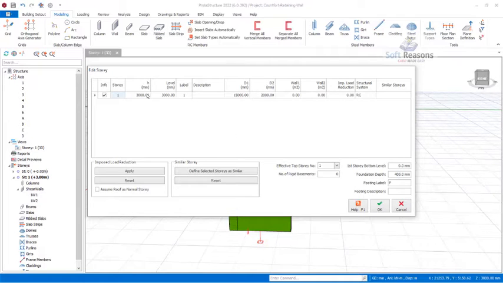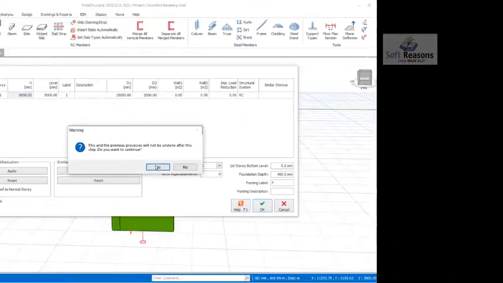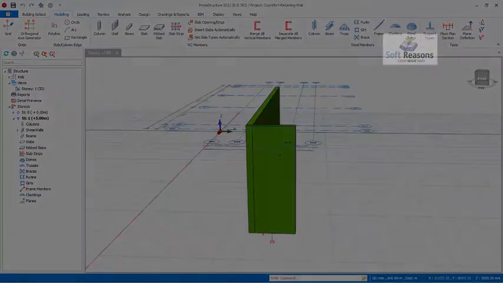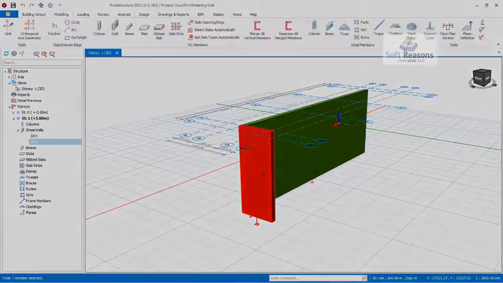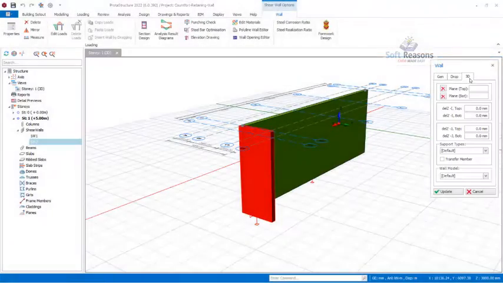Now in these provisions, we are going to be having the height of the wall to be 5000 right there, just like this. After which we click on the OK option and the yes option. So we now have something of this kind. Now we cannot edit this wall. Come over to the 3D provisions.